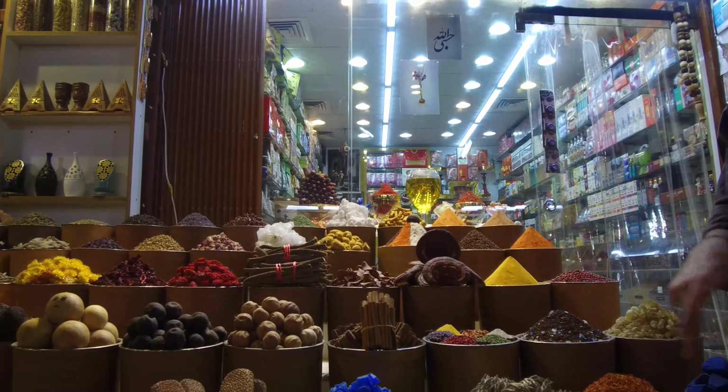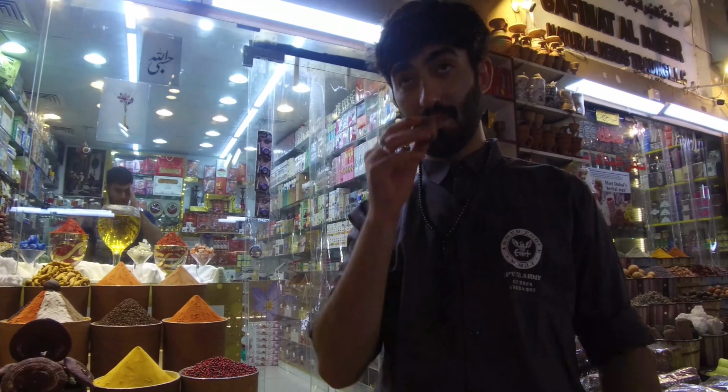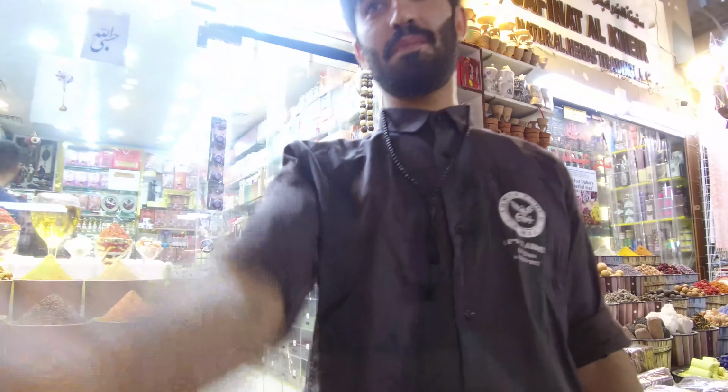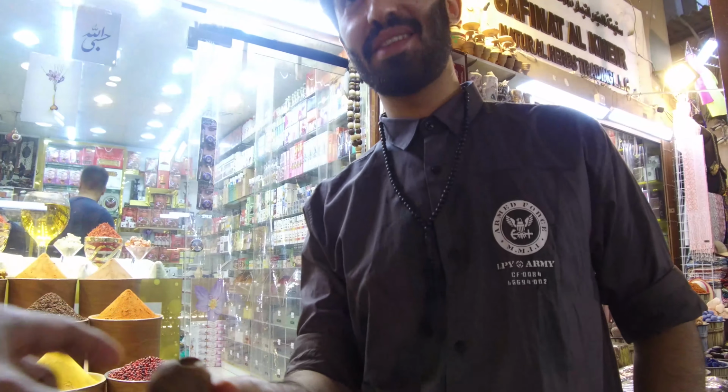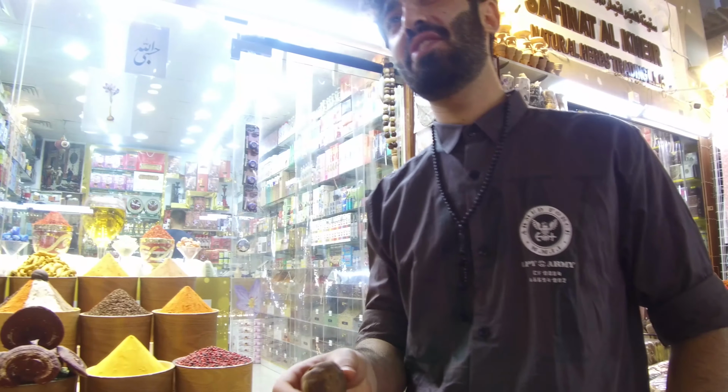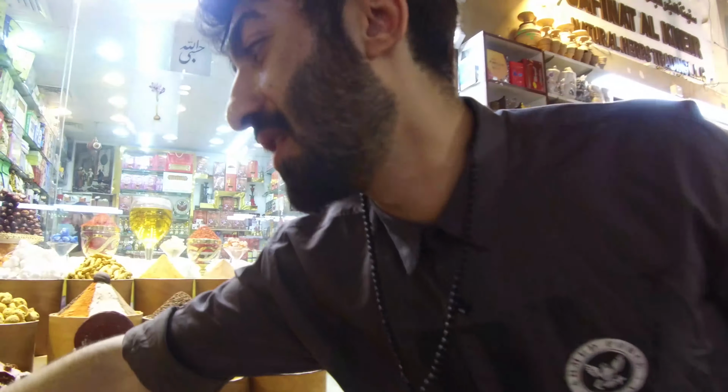Also, this is, you know. What is that? Oh, nice. It's dry lemon. Dry lemon, huh? Dry lemon. You can put in the soup, tea, for cooking. Okay. It's natural. And this one?